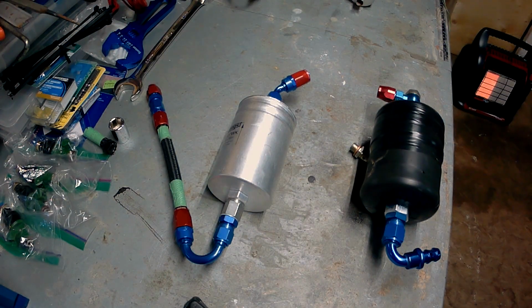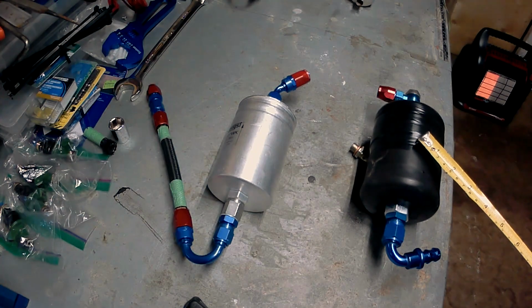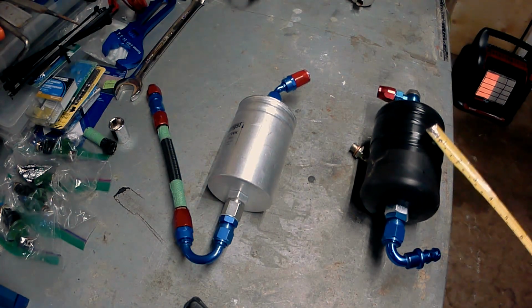All right, so I got my new fuel filter and my new fuel pump lined up. Just wanted to mention this. I failed to get a video of it, but I removed the old fuel pump from this black koozie on the end of my tape measure here. This is an insulator for the fuel pump. It helps eliminate the sound that the fuel pump generates. I highly recommend reusing this and putting this on your 044 fuel pump if you do happen to use it. Here is the only reason why.